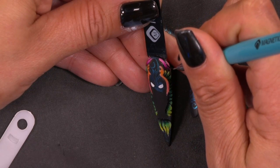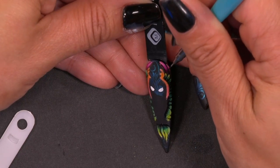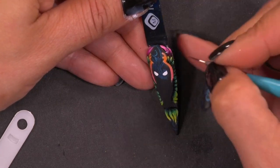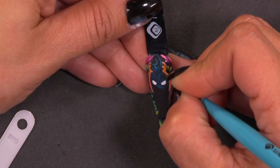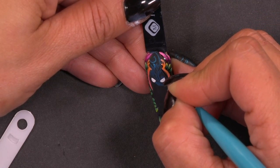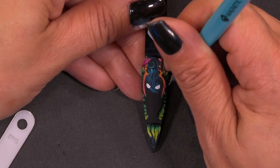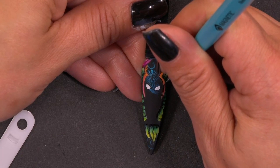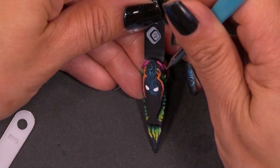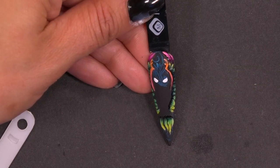And this is perfect because you are working on a black background. You can create, but also fix things. If you just made a little mistake with your liner gel white, or even with your color, you can fix it now with your liner gel black. And just with the tip of my brush, I'm following every line I've made already, and creating extra details. Maybe a thin extra line, like this. So again, I'm doing this on the other side of my design as well.